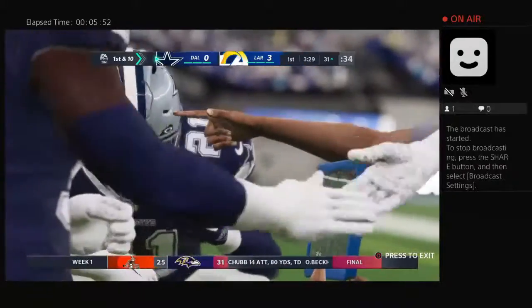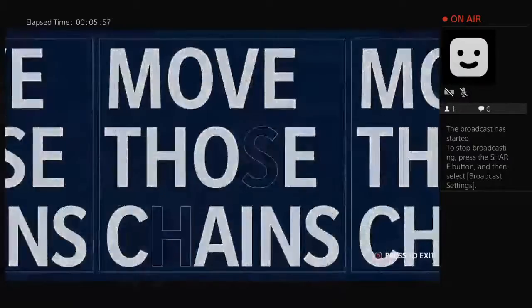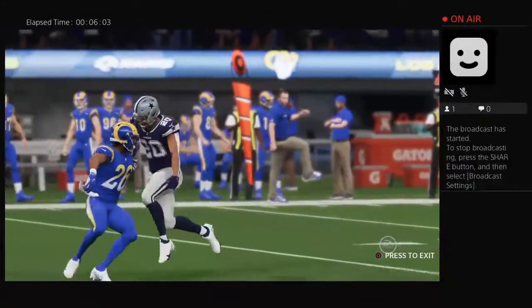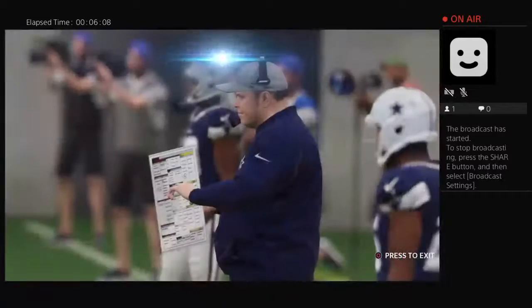Our quarterback matchup here is certainly one that bears watching. Dak Prescott and Jared Goff. They finished 2nd and 3rd in the NFL in passing yards a year ago behind Jameis Winston. Prescott at 4,902, and then Goff at 4,638.